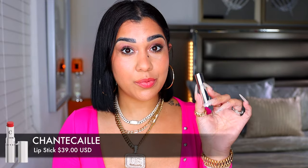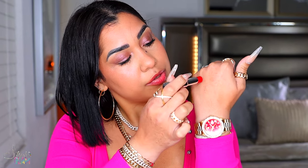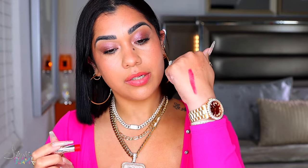It's one of the most comfortable red lipsticks, and now for the holidays, you need this. Look how vibrant this is. This is a true red. Let me swatch it for you right here. Look at that pigmentation. This is a one swipe situation. The shade Serene, I don't know how you pronounce that, but this is a really creamy lipstick. I want to take this off my lids and apply the cream shadows already.